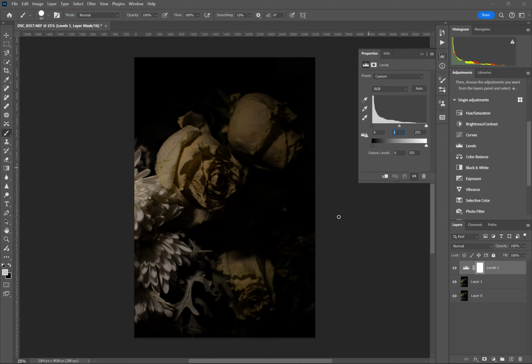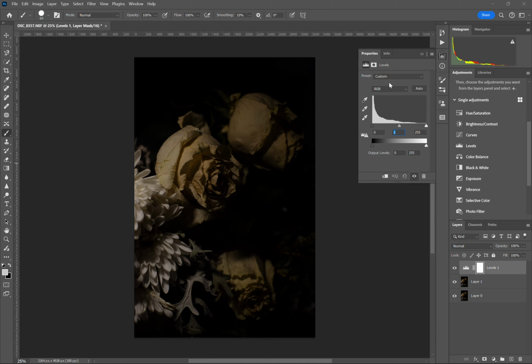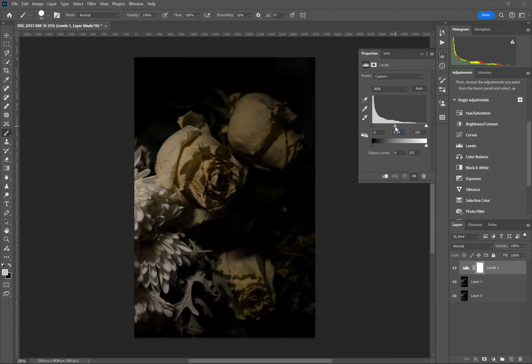So I don't really want to change how dark the blacks are, but rather bring out the non-blacks a bit more. Over here at levels, we can lower the intensity of the whites until it becomes totally black. So these two are not really things I want to change. I don't want to make the whites darker and the blacks lighter. I actually want to change the midtones of the image, and similar to how I did the curves, our midtones are going to increase.